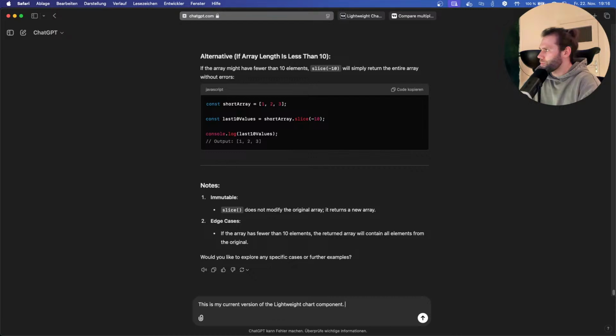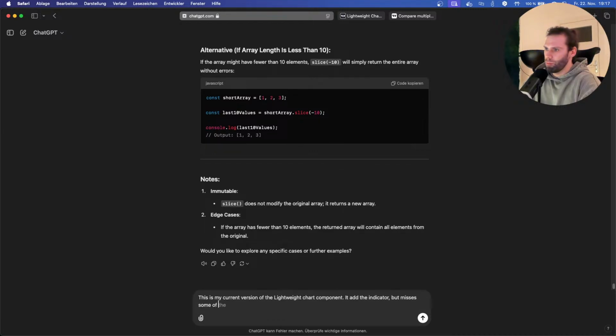It adds the indicator, but misses some of the most recent indicator, or say it doesn't draw it.